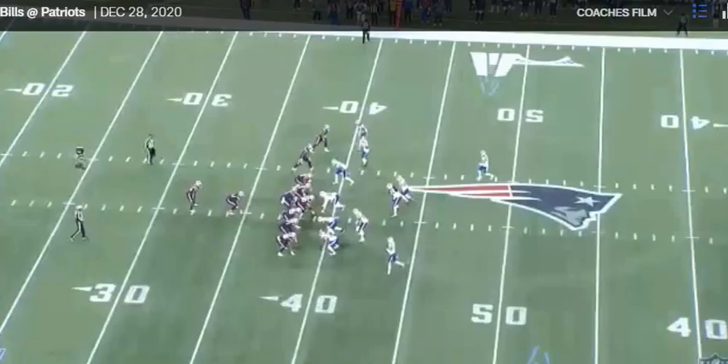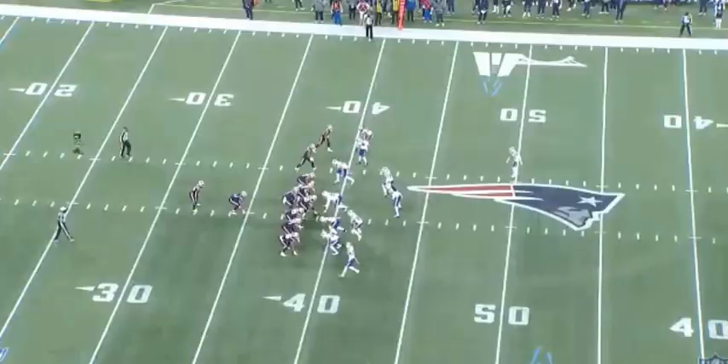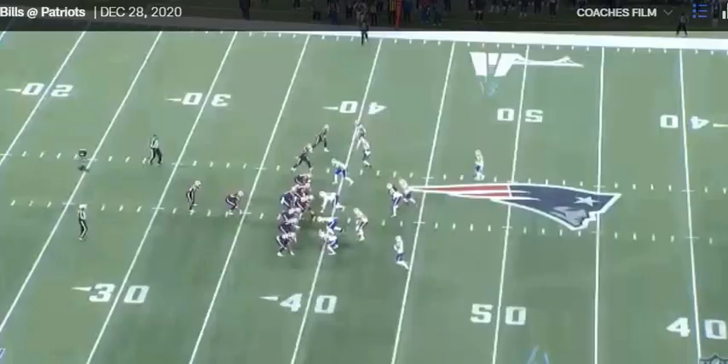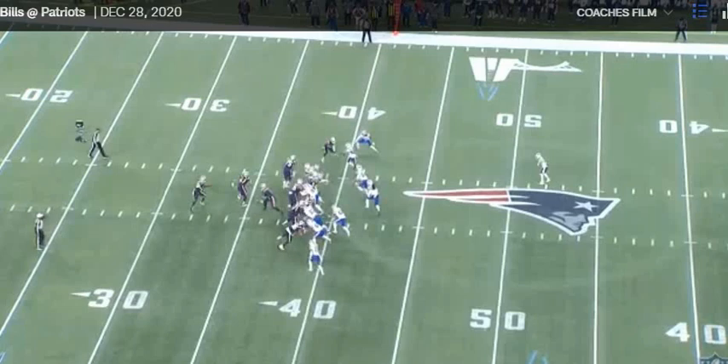Running football is a team game, and there's no better example than this play right here from Sonny Michel. Does a great job hitting the hole in the toss sweep to the left, gets downfield — really love everything about it. We'll start from outside in. You've got Demir Bird and Jacoby Myers on third and two. They'd love to be catching first downs, but it's their job to wash these guys down and seal off the edge. Myers does a good job here on the defensive end.